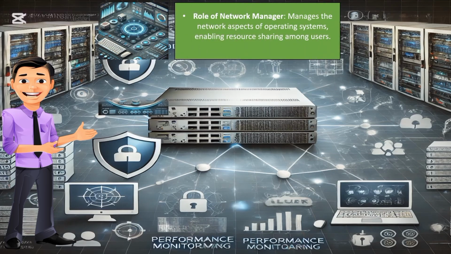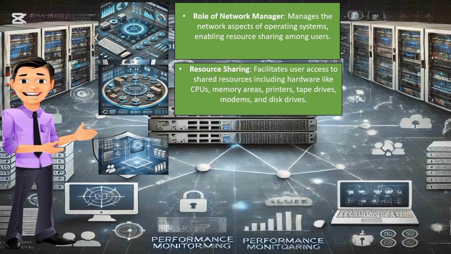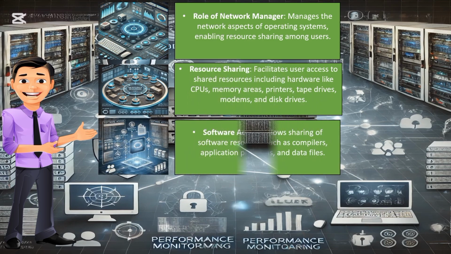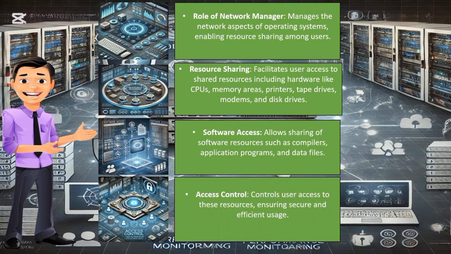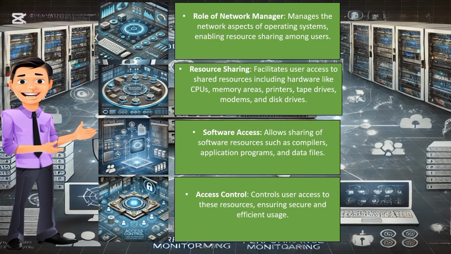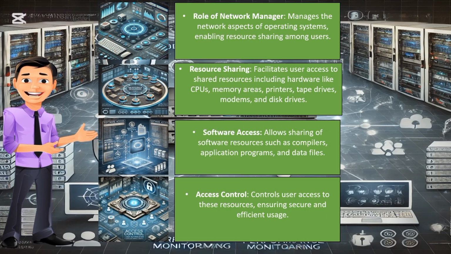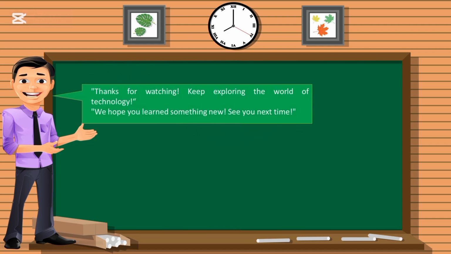Role of Network Manager: manages the network aspects of operating systems, enabling resource sharing among users. Resource sharing facilitates user access to shared resources including hardware like CPUs, memory areas, printers, tape drives, modems, and disk drives. Software access allows sharing of software resources such as compilers, application programs, and data files. Access control controls user access to these resources, ensuring secure and efficient usage.